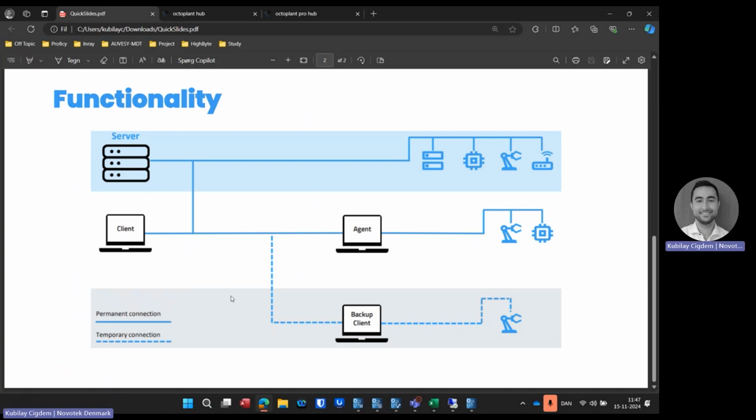And down here at the bottom, we have an example of equipment that is not available on the network. It could be old equipment, or it could be for some other reason. It is possible to have clients that can connect manually, maybe with a USB to Ethernet adapter if it's older equipment, do a backup job on the laptop, and then later we can put it into the network again and synchronize the results to the server in a similar way that an agent would do. So it's possible to connect to equipment in different ways, depending on the requirements in the organization.